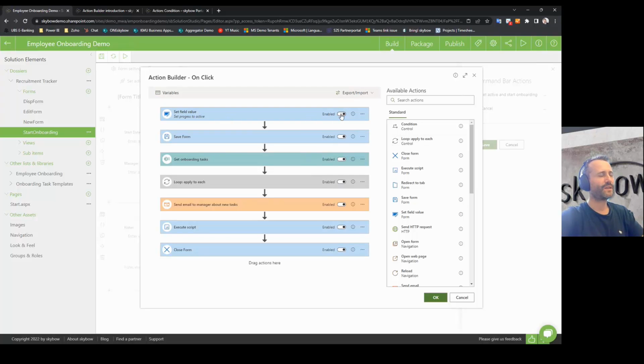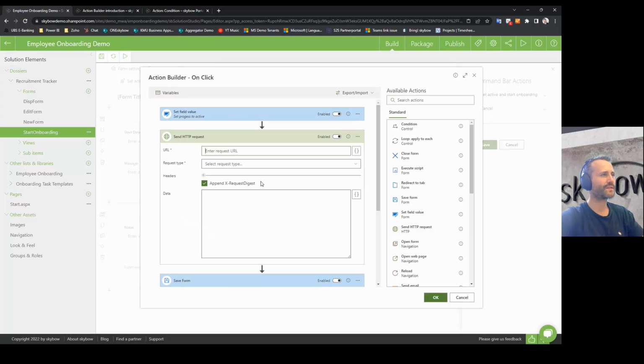Next to that, we can easily enable or disable specific actions. So if you want to test something, you can simply disable an action and then it will not be executed. Or it's also good, let's say you have added an action like this. Theoretically, there are some required fields, but it can happen you want to save, okay, it doesn't work because you have to specify some of the fields.